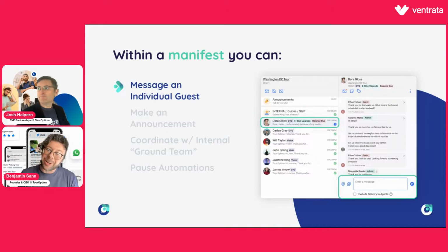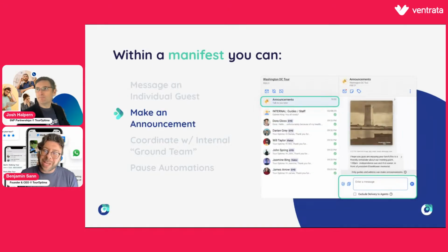You could also, not the omni-channel piece, make an announcement to an entire manifest. So if we need to move everyone to a different time slot because of X, Y, or Z issue, make a single announcement, goes out through all the different communication channels, and the guests respond in their individual threads. When they get moved to that new departure or to that new slot, the whole conversation history moves with them automatically. Furthermore, update messages can either automatically go out or be manually triggered. So it's really designed around disruptions, around tours, activities and times and slots.